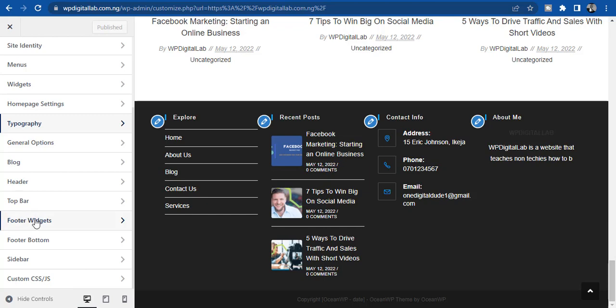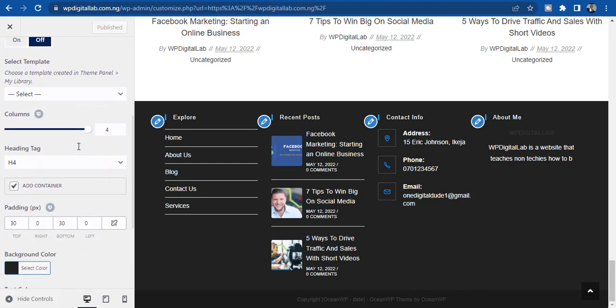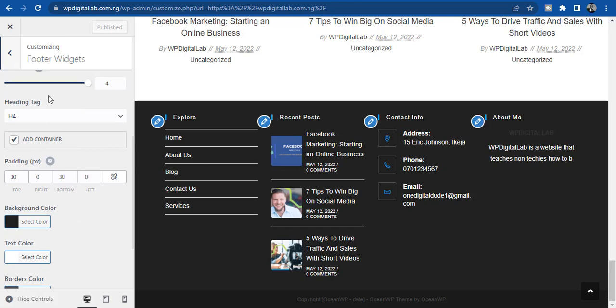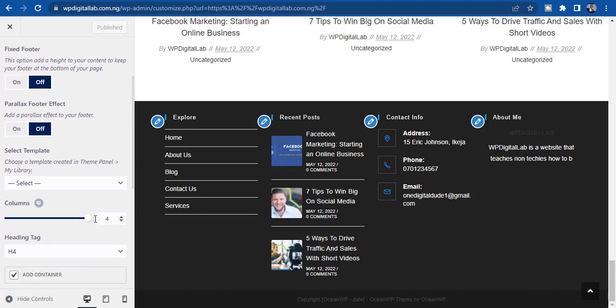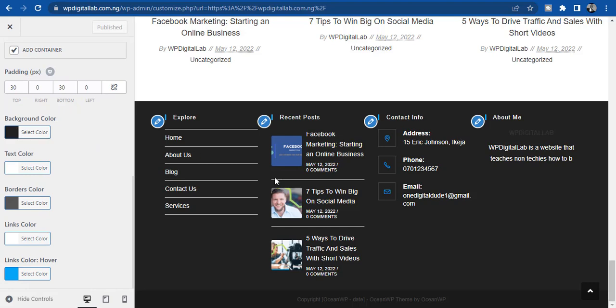So where you come to is this option here, your footer widget. Click on footer widget, and then come down. All right, let me go up. Let me see if there are stuff I might have to explain to you. So here you can pick the number of columns you want for your footer. I have 4 columns already here. You can also choose to pad your footer, but what I want to do here is change the background.